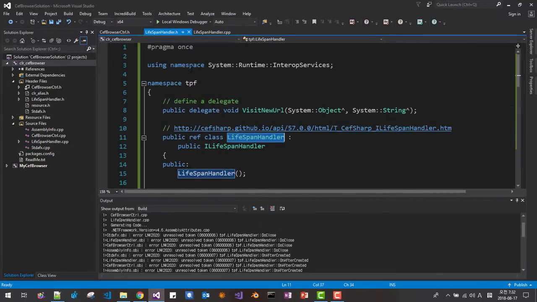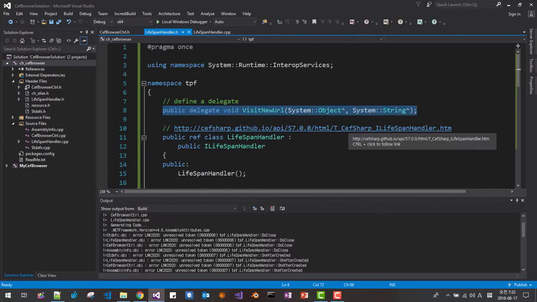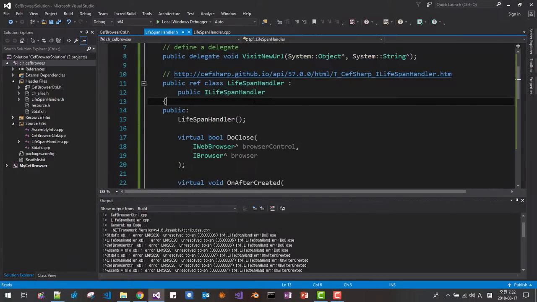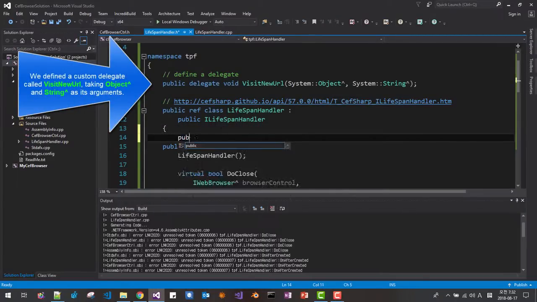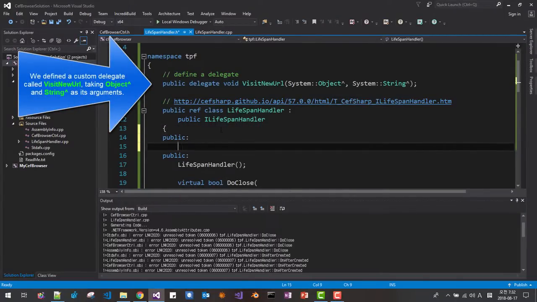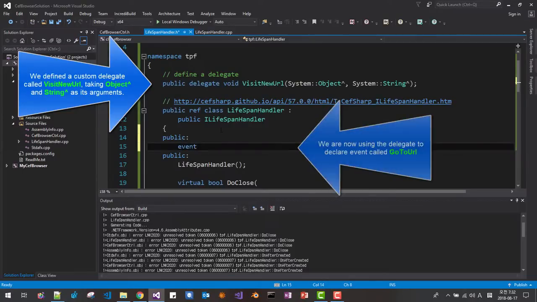Please note that here we declared an event handler. We declared a delegate here. Then in the public section, event VisitNewURL, GoToURL. Here we are adding a member event.